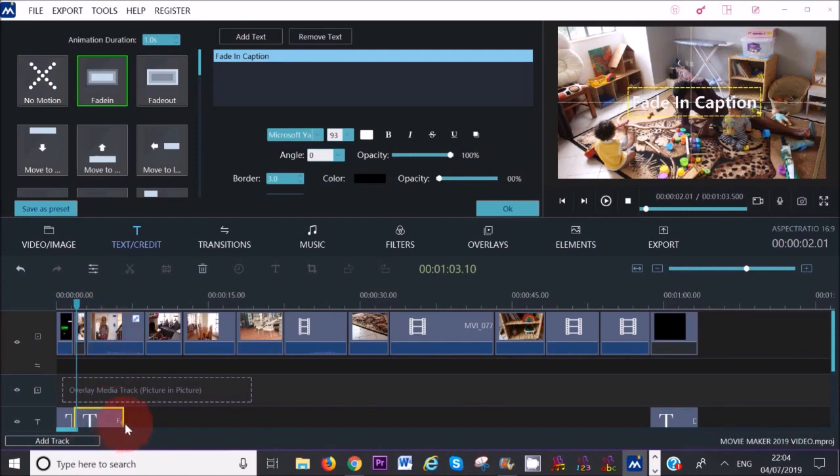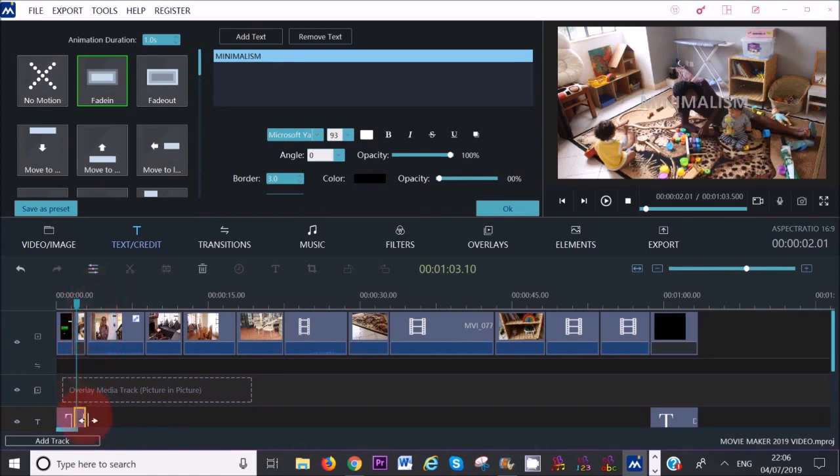But the first thing I want to do is to add my text or my caption, and this is where I can do that. And I want the caption to be as long as my first picture, so I'm going to drag it from the back again. If I click on it, the arrows are pointing outwards, and this is when I can drag it in or out. So I'm going to use my mouse to drag it in to the picture here. You'll see this white line automatically appear, and that just gives you an indication of where you need to stop so that it aligns directly with the first image.